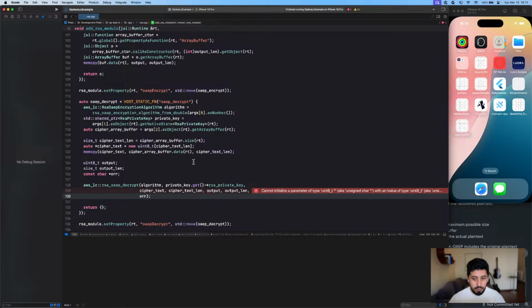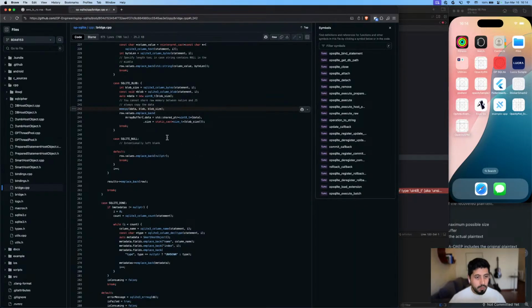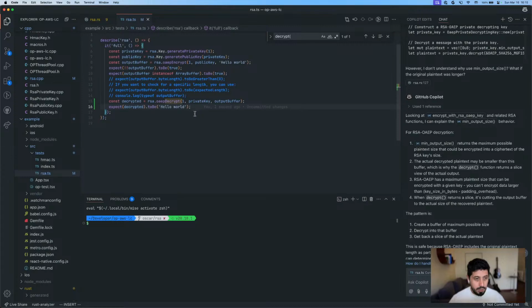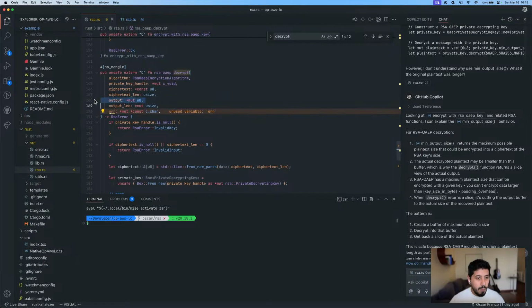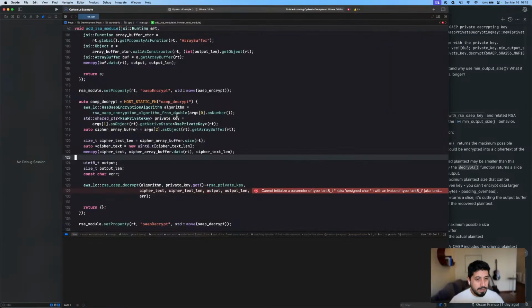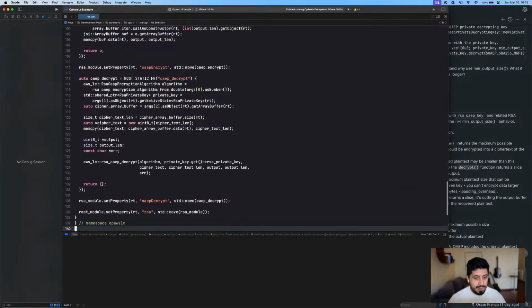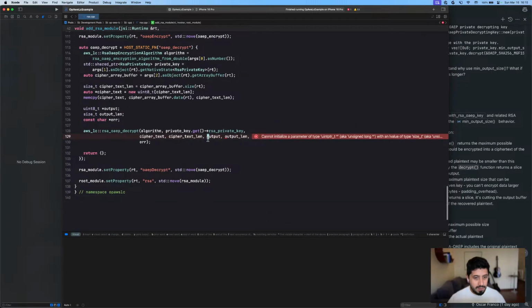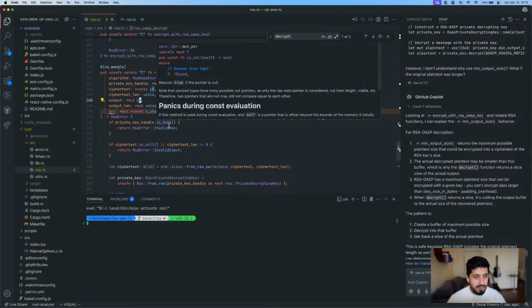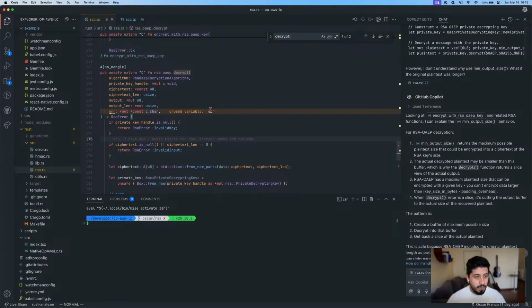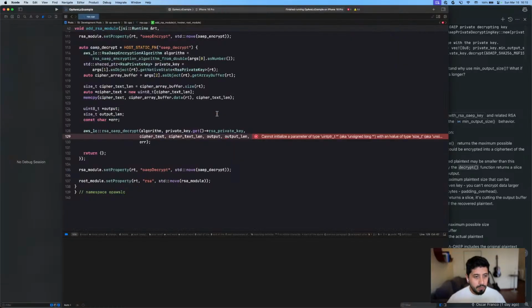Good. Is the type of this wrong? Oh, pointer, and this needs to be one side long, yeah?